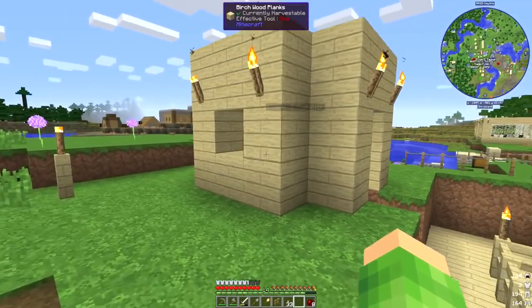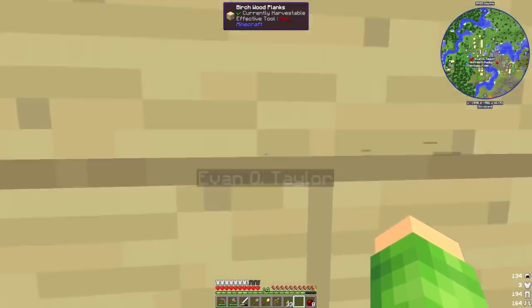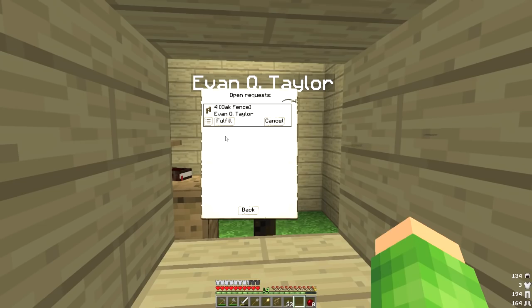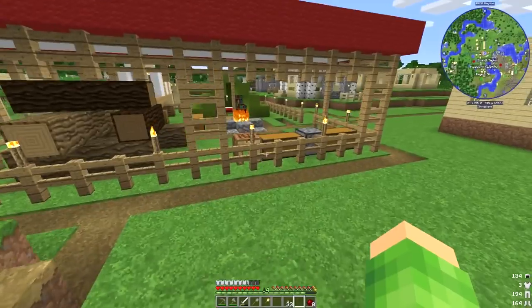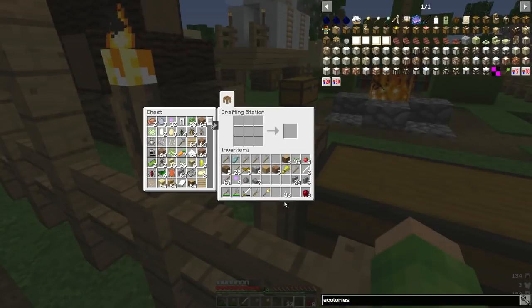How's Evan doing? Evan needs something. He's probably run out of something. What's up, Evan? You need fences, do you? 4 oak fences. I don't think I've got enough. No. These people are just permanently after things, aren't they? Permanently. Right.